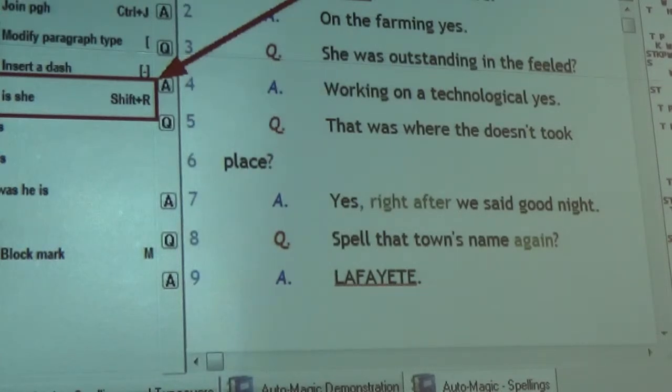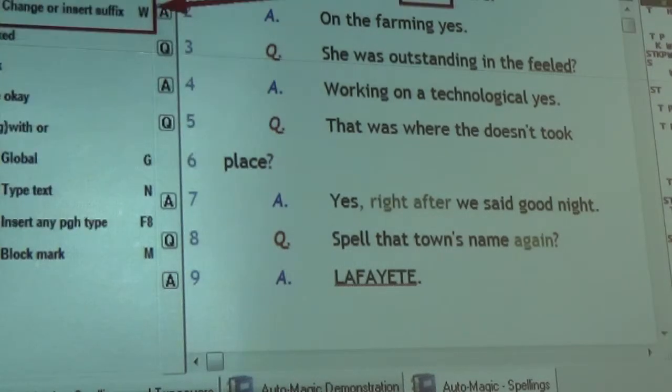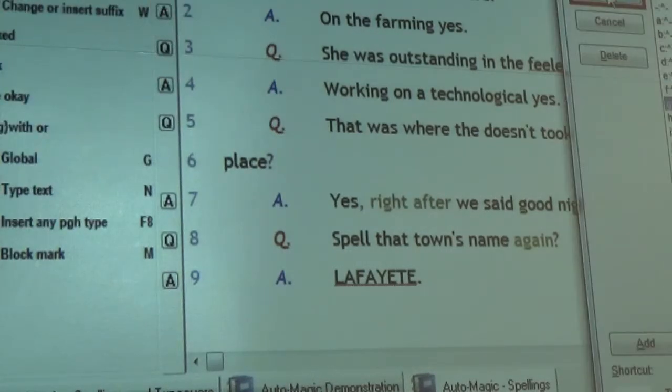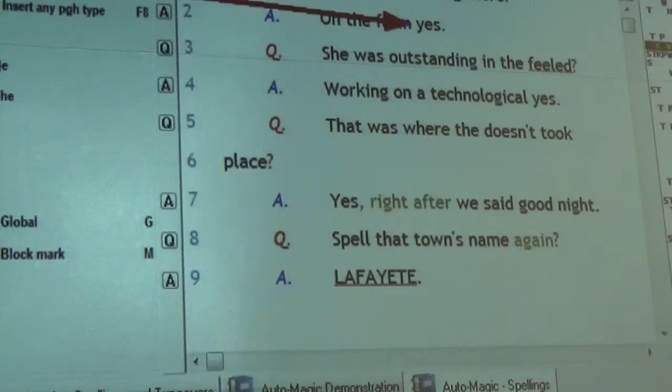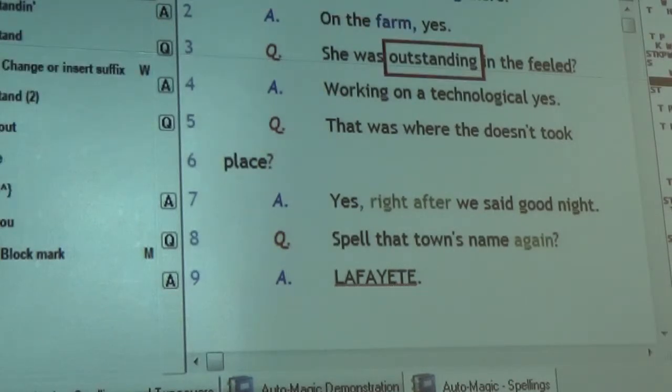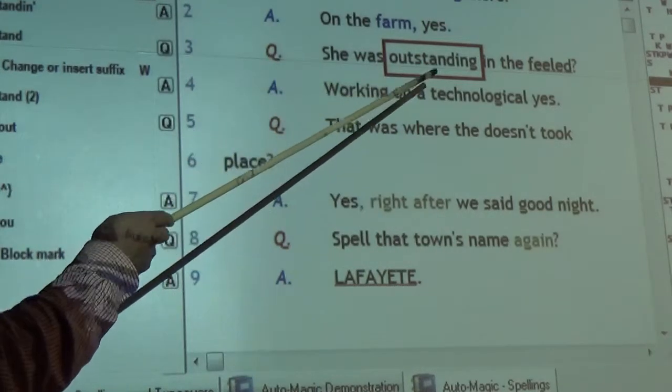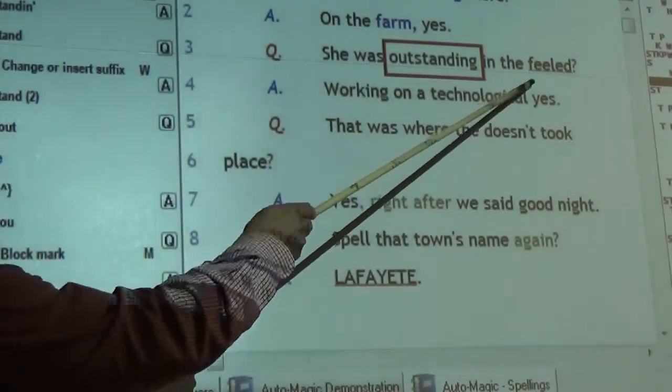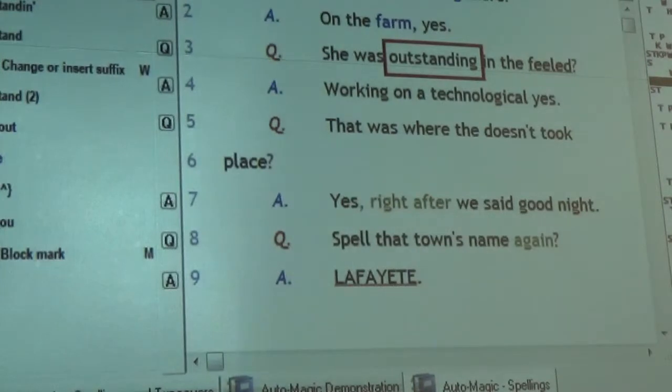It also watches out for word reversals, incorrectly applied suffixes, missing punctuation, and compound word problems. So it'll give you different options, like "she was outstanding in the field." Well, that's not right, right? How many of you agree that that's not right?